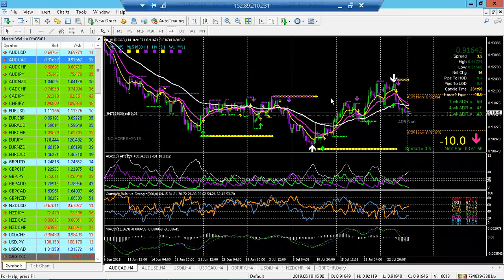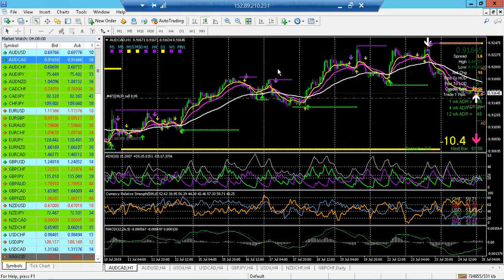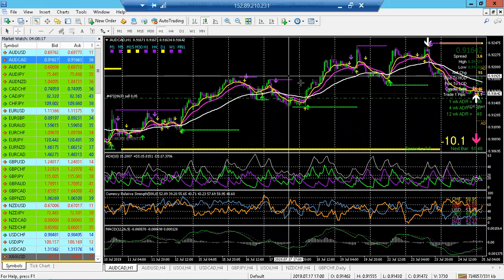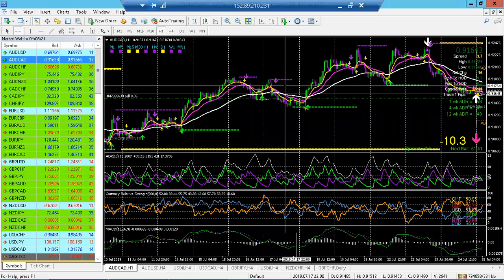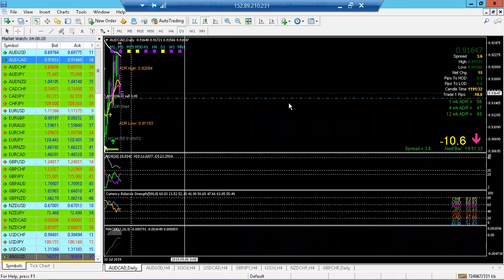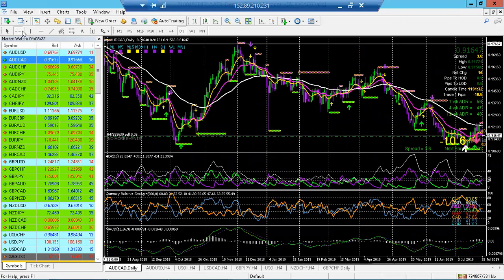If I'm on the 1-hour chart, this is actually a day in between. Let's wait for it to upload. So now on the same thing, the period separators are actually a day. So this is my 0-100 hour on MT4 time. This is my 0-100 hour the next day. So that's how those day breaks work. And then of course this one's a month or 2 weeks or something. Let's find out. 2 weeks, I'm pretty sure.